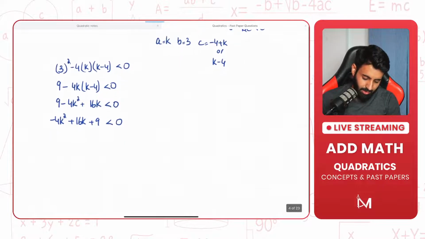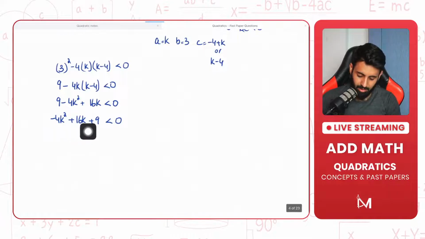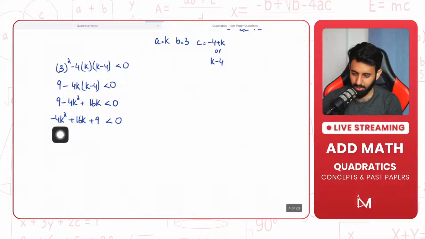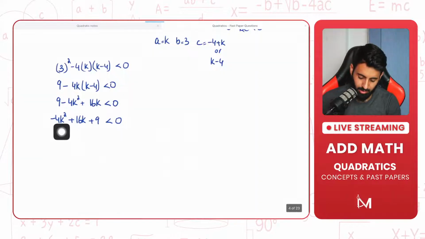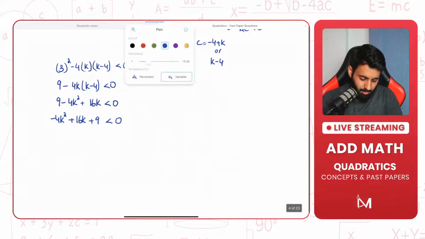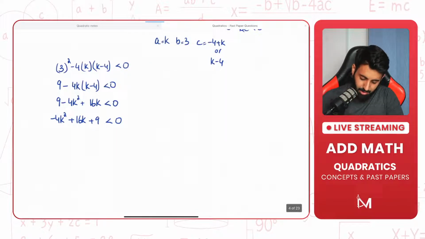whenever you're solving a quadratic equation, it is always recommended that you first write the term with square as positive. So that's what we're going to do. We're going to look at the coefficient of k square, which is minus 4, and we're going to turn this positive. Now, how can we do that? We can do that by simply multiplying the entire equation by minus 1. So that's what I plan on doing.